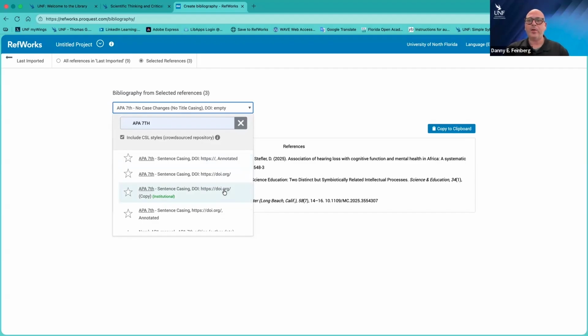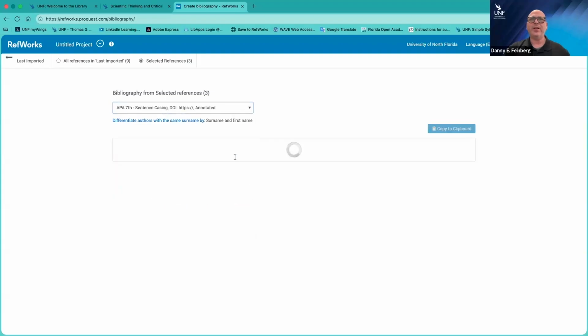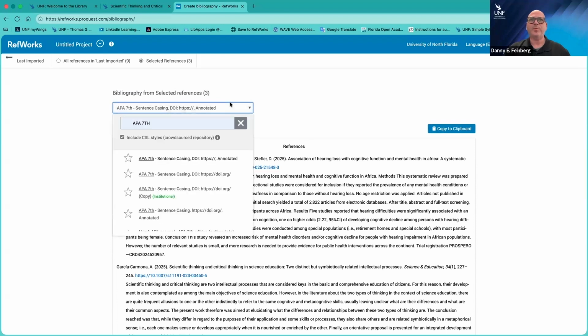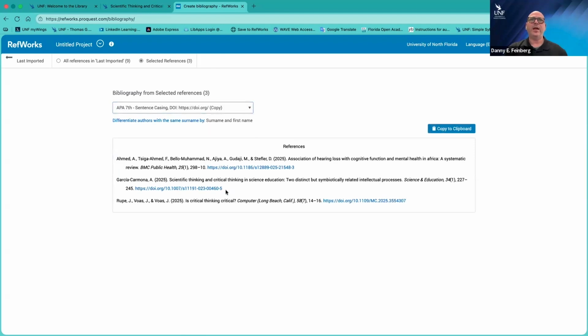Same with an article that a professor was writing. I would double check with your professor or your publisher because there's no guarantee that that's the one they want. Like an annotated one, look how different this looks. It's making the citations have the abstracts. That's not what most of your professors are going to want. But the institutional one is the most basic, clear one that most students would want. Yeah, the baseline. So you look for the little institutional in green.